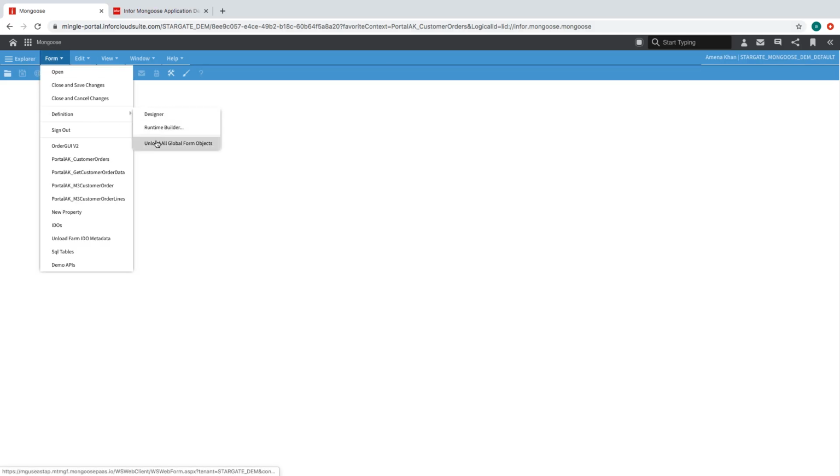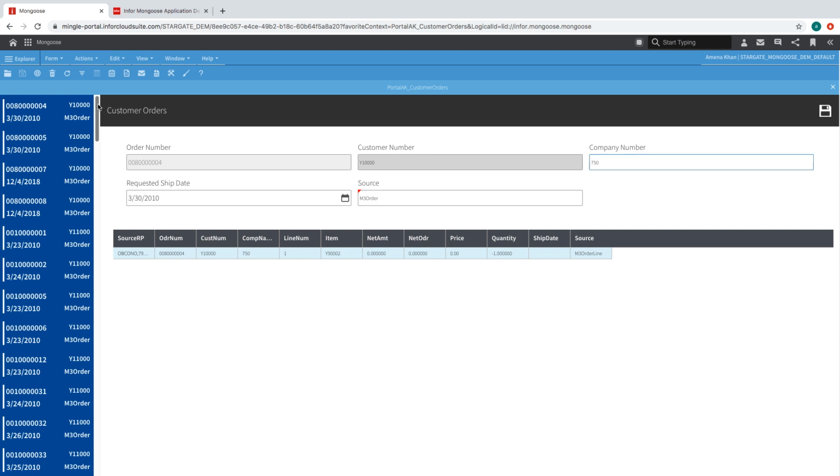In run mode, clear your cache and open up your form. Make sure that everything is correct. As you can see, we have our tiles, and as you click on the tiles, the details on the right-hand side change. So it looks like some of the fonts are not matching on the edit boxes.